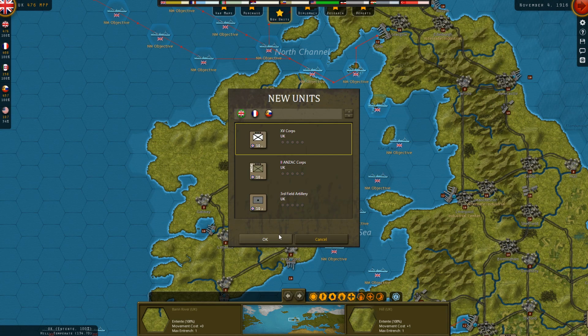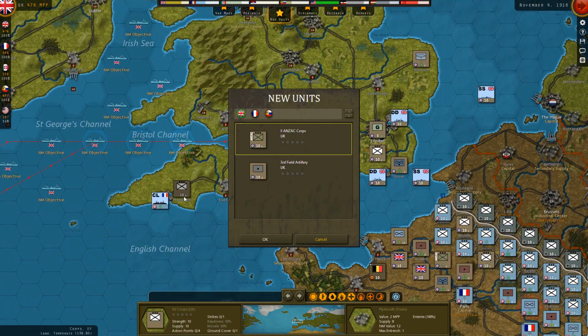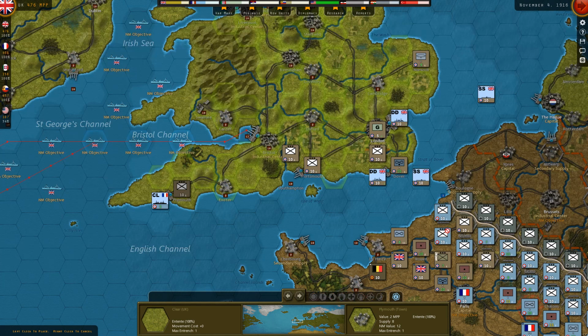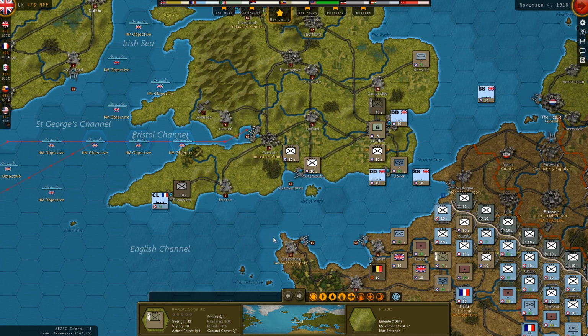Let's go ahead and take these Anzac. Now, I'm gonna put one here because it's possible I got to send something to Egypt. But we'll see. I've got two here. Yeah, I can get out of the dock here if we have to, and we got field artillery.